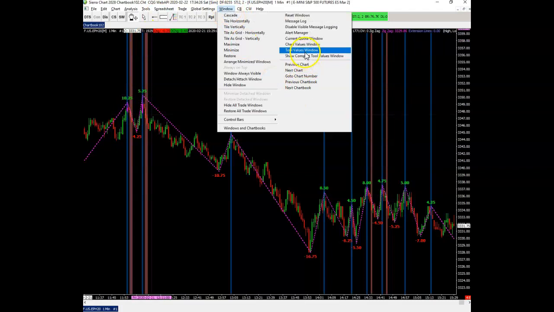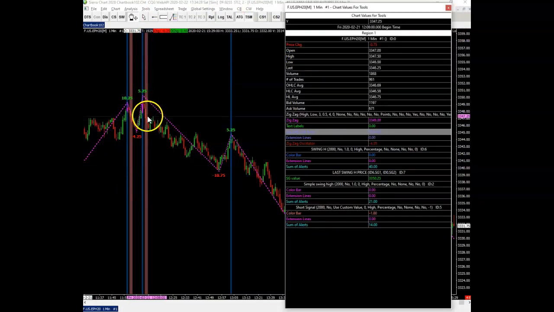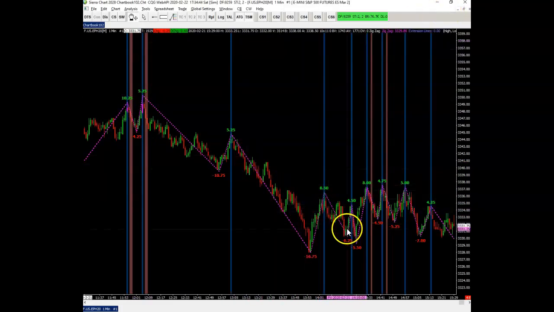If you look at the tool values window here, you see that the short signal on the low end here, right here, you see that that subgraph value is a -1 when it fires. This will fire intra-bar as well, so you could have intra-bar signals.